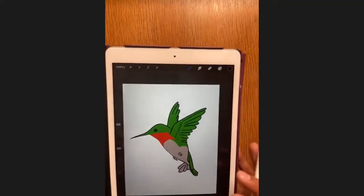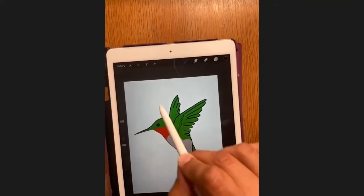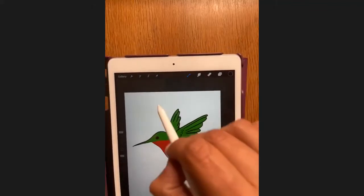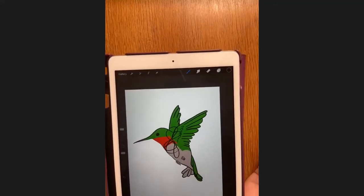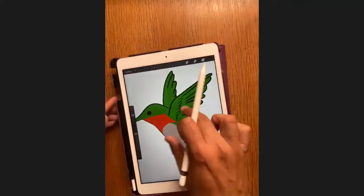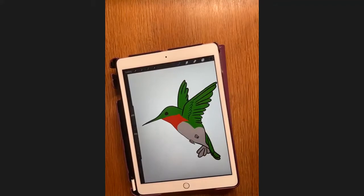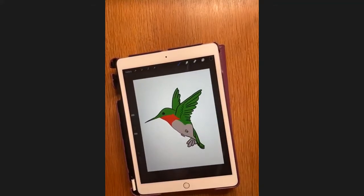What that does, and I'm not going to have you do this, I'm just going to have you watch, is that it will prevent me from making any changes to anything that's not filled in. So for example, I have my black selected and I'm drawing and nothing's happening on the outside. It will only allow me to draw on the inside. So it actually locks everything except for what you're working on. In this case, we're working on anything that's filled in with color, which is our hummingbird. Is everyone to this point?